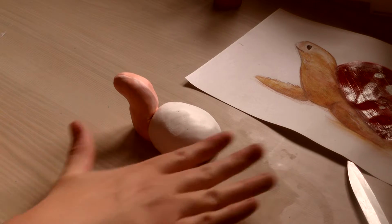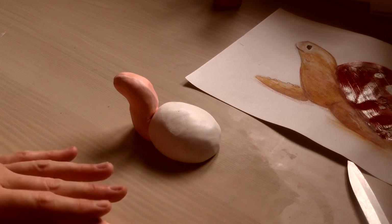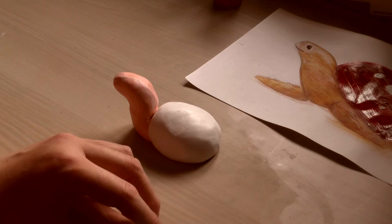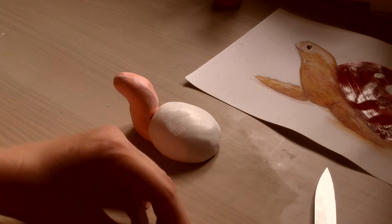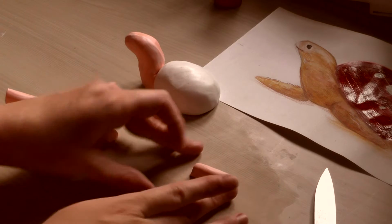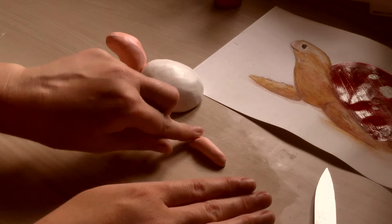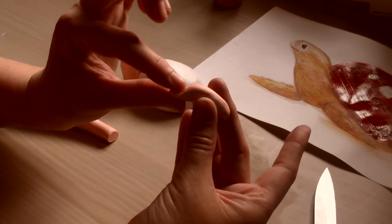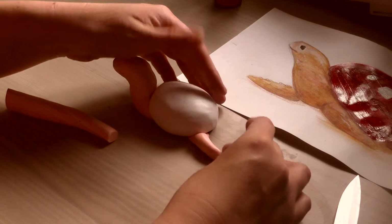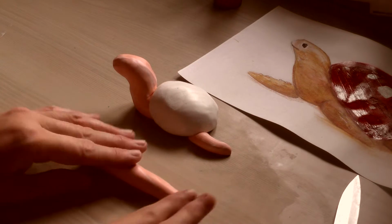So for the rest of it, I need to divide up for the legs. So just roll it out, make sure it's nice and smooth, and then divide up each piece. Okay, and then again I'm just flattening the end so that it can shimmy underneath the shell like this, give it a little pinch. Now he's got little legs.